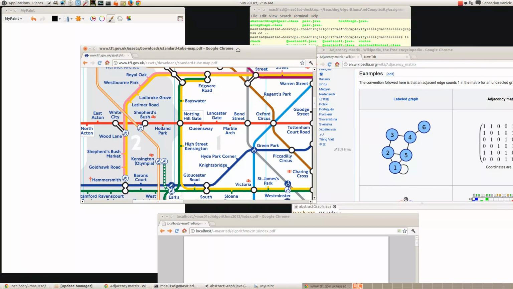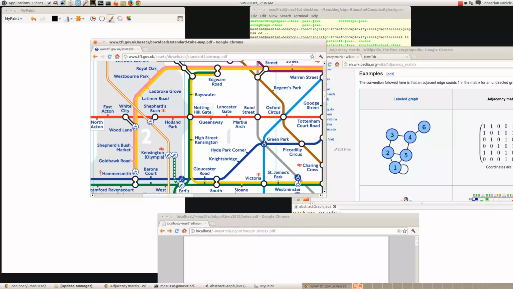Here is a little bit of the London tube map. And so once again, we can think of this as a graph because we've got nodes like Notting Hill Gate, Bayswater, Lancaster Gate, Bond Street, and we've got the edges that connect some of the nodes together. So this is a much bigger graph than this one over here, but nevertheless it's a graph. And we can still ask questions like, what's the shortest path between Notting Hill Gate and Green Park? Well, this looks like the shortest path, but there are other paths. We could go this way.